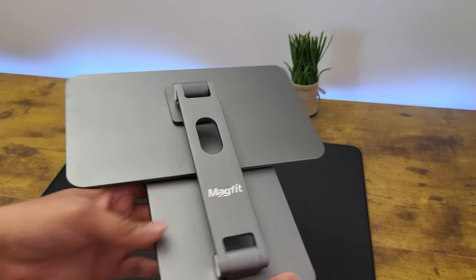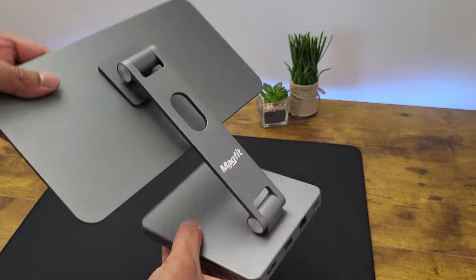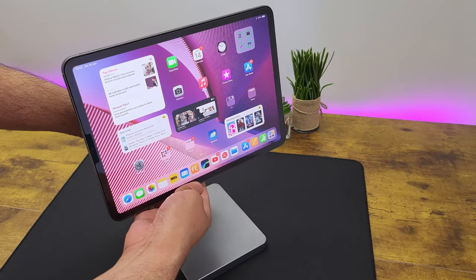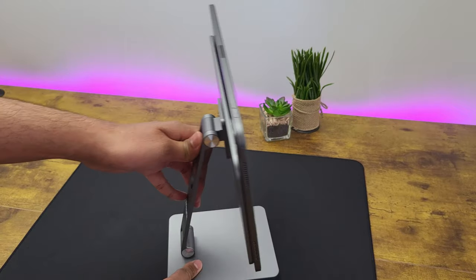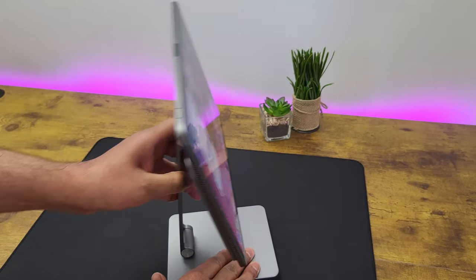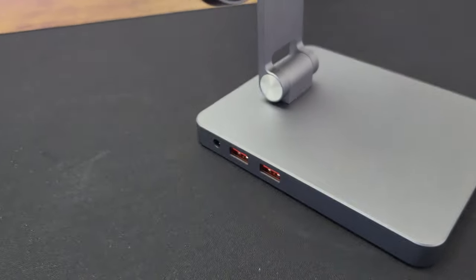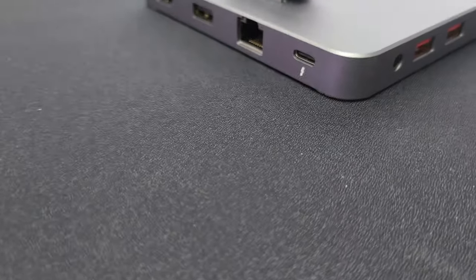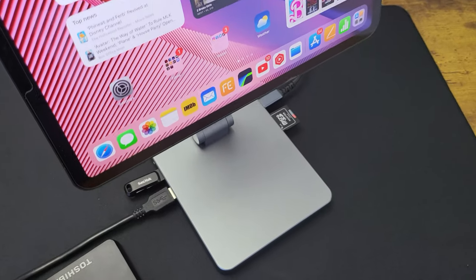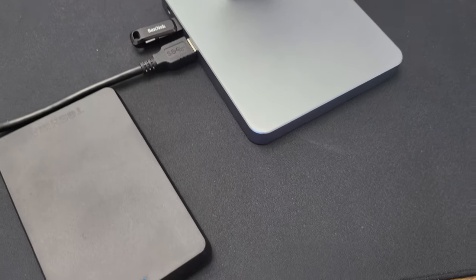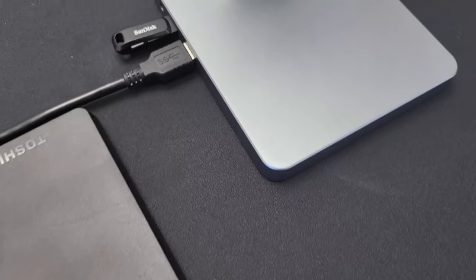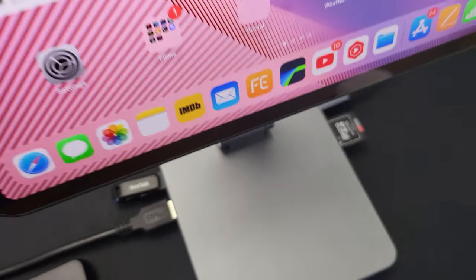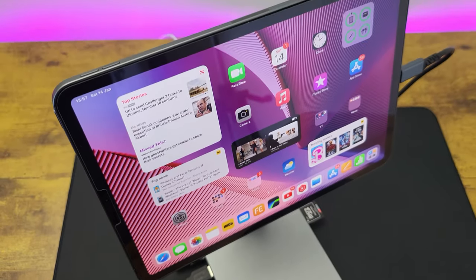Now, if you're looking for a stand which provides more versatility, then the MagFit float stand is simply perfect, because besides providing the complete set of adjustments and being foldable so you can easily carry this along with you, this stand also has a complete dock inbuilt into the base. This dock allows pass-through charging for your iPad, along with providing various input-output options like HDMI port, USB ports, and even a headphone jack. Simply brilliant, as it transforms your iPad setup into a proper work computer.